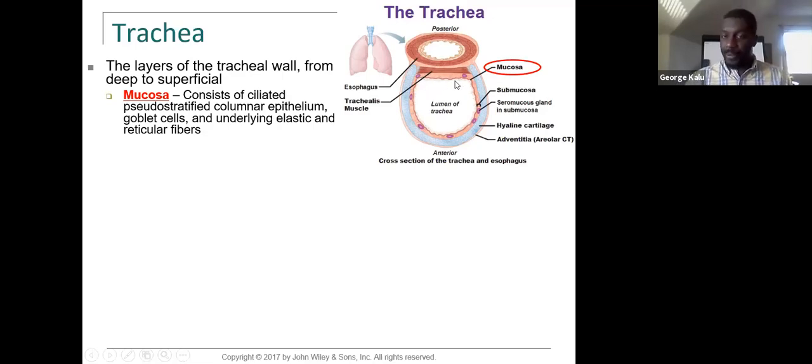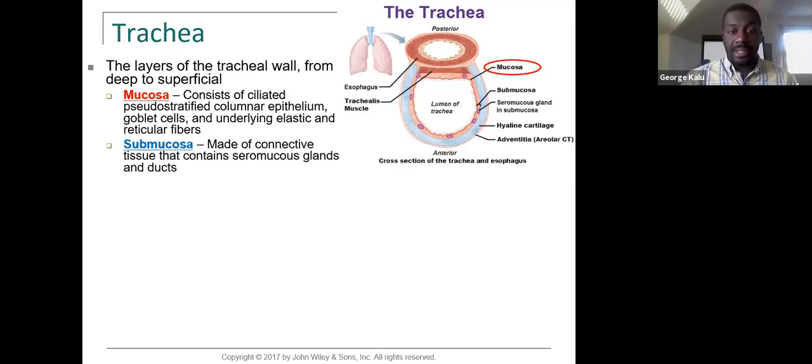If for some reason there's some kind of pathogen that ends up making its way past the defenses in the nose, past the defenses in the pharynx, past the defenses in the larynx, and finds its way into the trachea, we're still able to catch it in the trachea and push it more superiorly up to the pharynx. So there's multiple places in the respiratory tract where we're able to defend ourselves against all of these different types of debris that we may be bringing in or inhaling. Okay, so that's the mucosa.